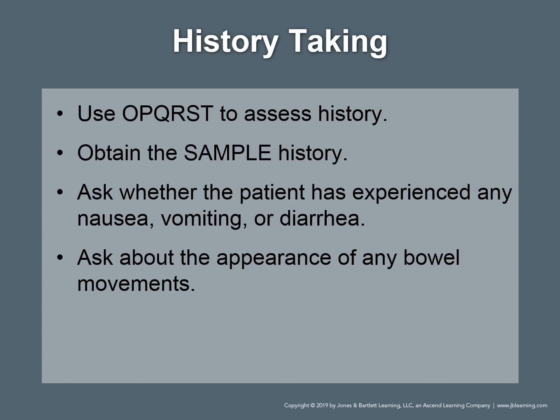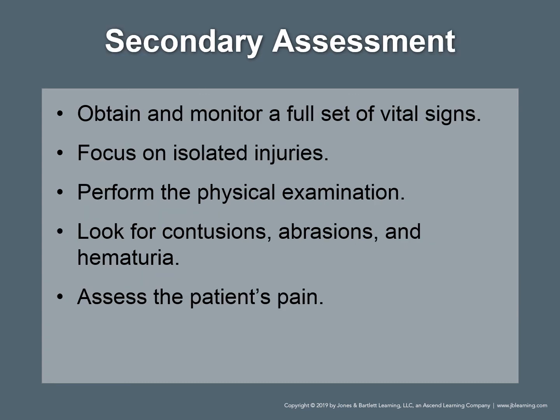Get your history. Find out what happened. Abdominal complaints always get a question about the bowel movement. A lot of times abdominal pain is just a fecal impaction, but sometimes it's bleeding. No way for us to tell in the field what's going on. Any patient exhibiting abdominal pain is aggressively treated as if they have a GI bleed.